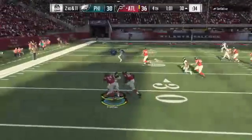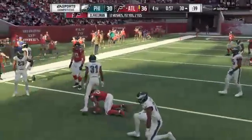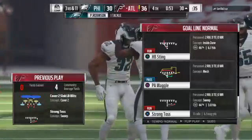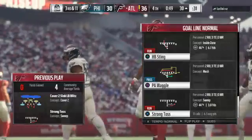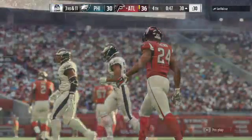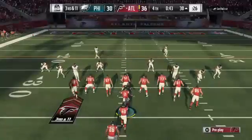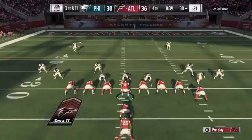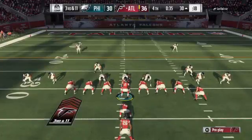Again, they'll run with Freeman. And for one of the few times here today, this run's not going to go anywhere. No gain that time, and it leaves them with 3rd and 11 coming up. I guess the simple question, why not just take a knee there? I don't understand either why you would take any sort of a chance. We've seen it happen in the game of football. Doesn't matter whether you've watched high school, college, or the NFL. Some people get a little greedy, try to get that extra running play in, and it can backfire on them.